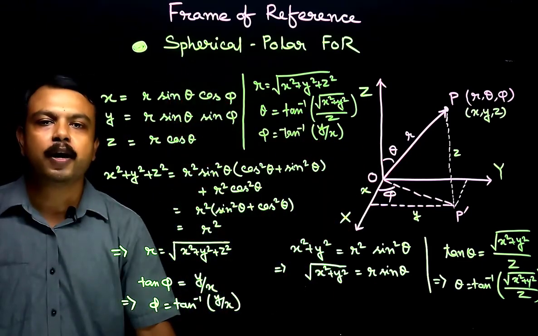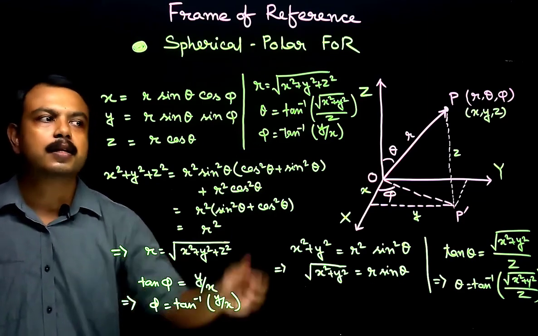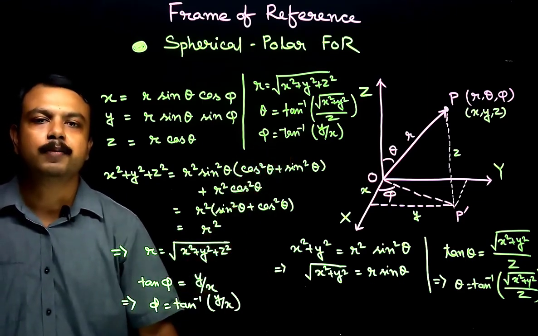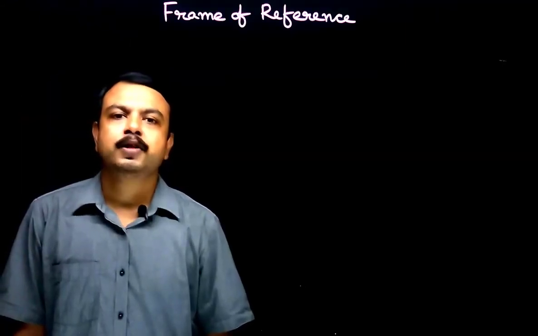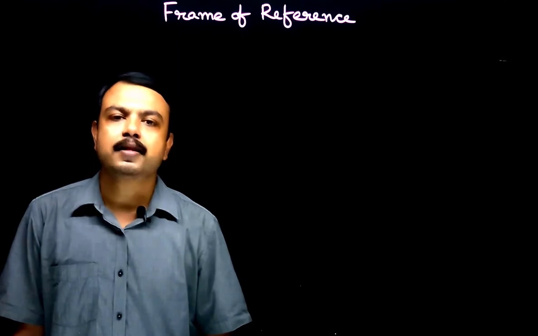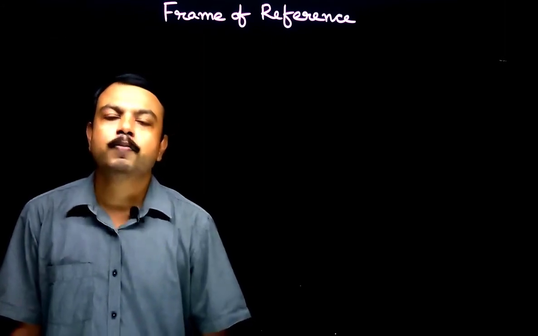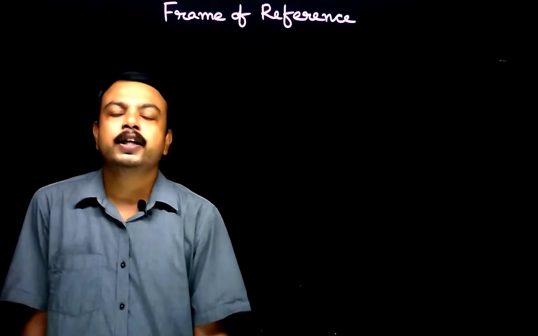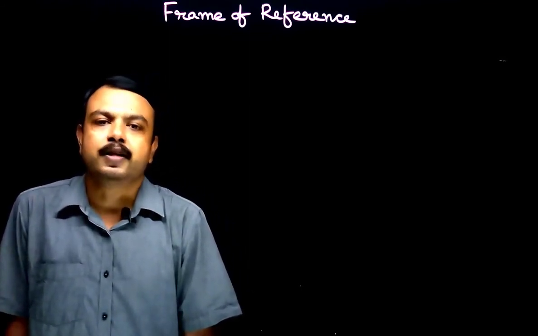Suppose the position of a point is changing over the surface of a sphere. In that case, this kind of coordinate system is very helpful. The information which we have just derived will be very helpful when we derive the expressions for components of velocity and acceleration in different frames of reference. So far from this discussion, we must have realized that the state of an object's rest and motion is very much dependent on frame of reference.